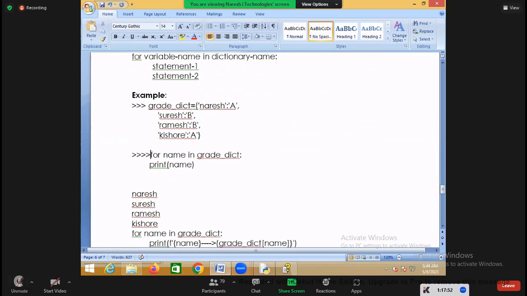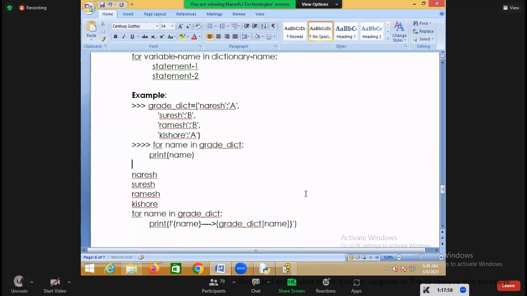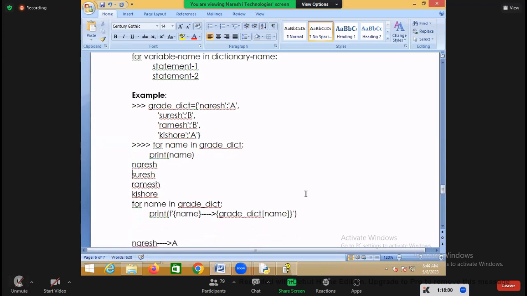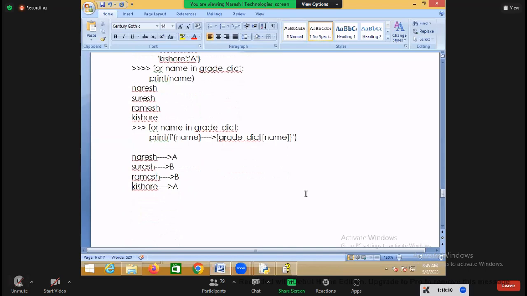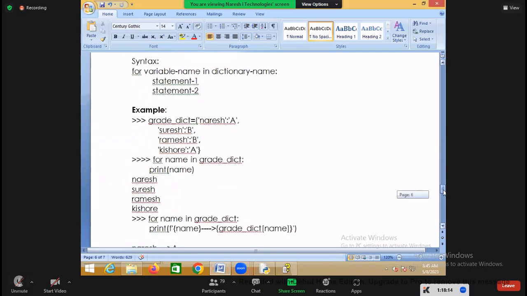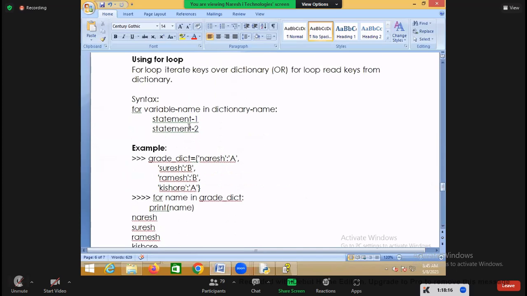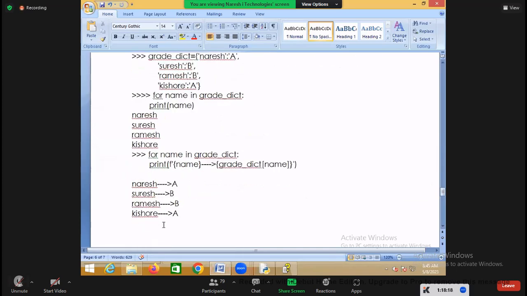But once you know the keys, with the help of those keys, you can read the values. Using this for loop here.